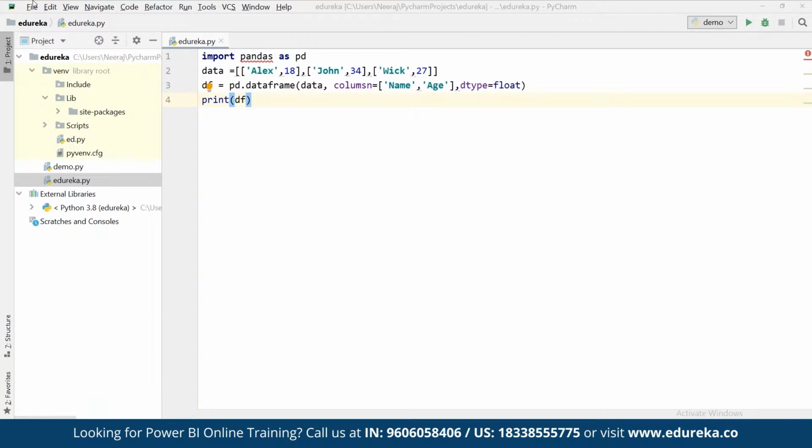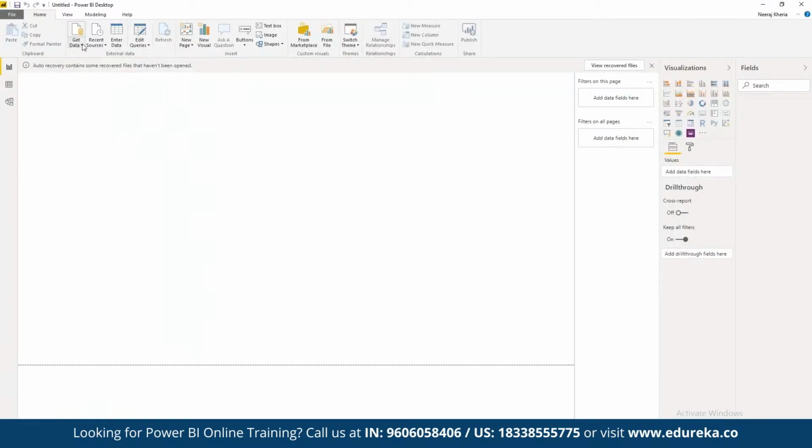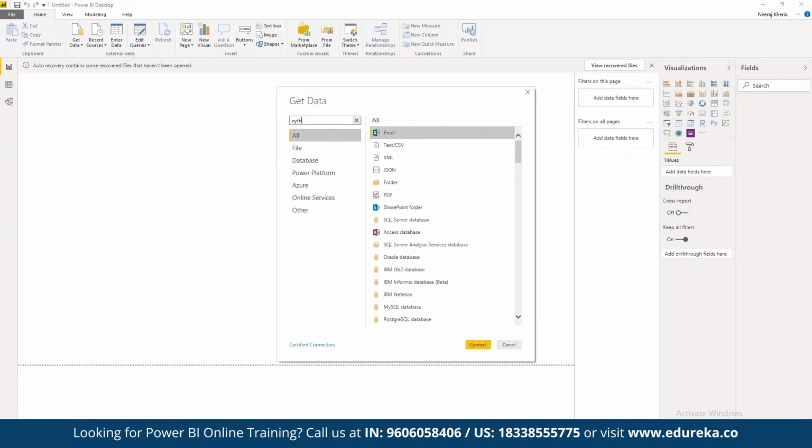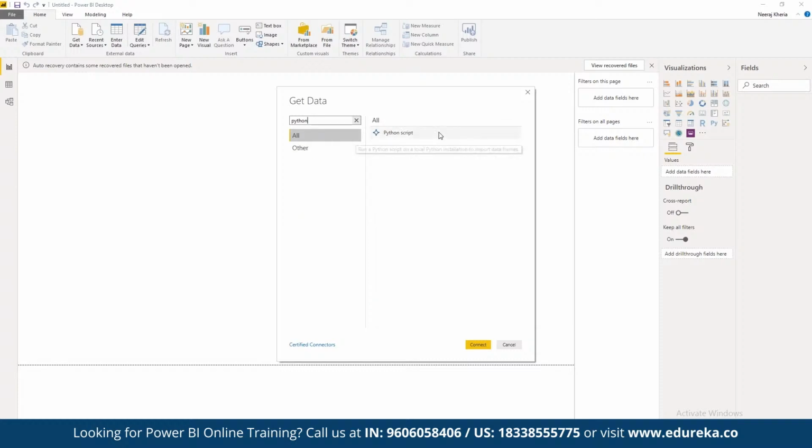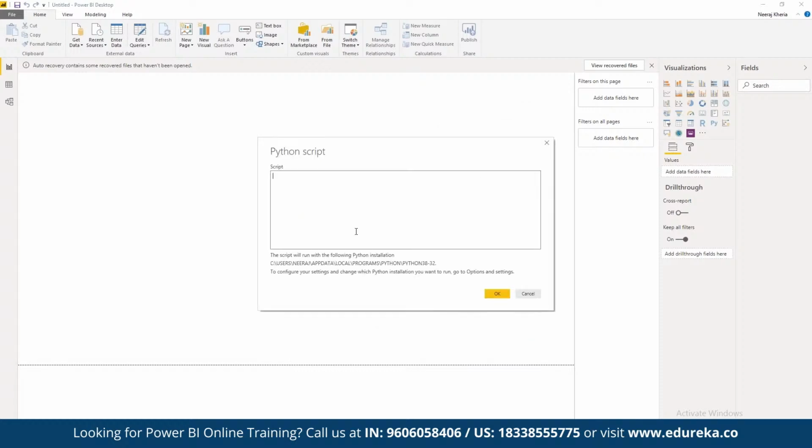We are going to use the script in Power BI. So we can come back to our Power BI desktop dashboard, and to use that Python script, we have to click on get data, and then we can choose any Python script source that we have to define. So if we click on get data, other data source, here we can choose Python script so that we can enter the Python. In case you want to run any Python script, we can open up the Python script, and here we can enter the script that we have copied. And once the entire script has been executed, then we are going to look at the entire setup being done.